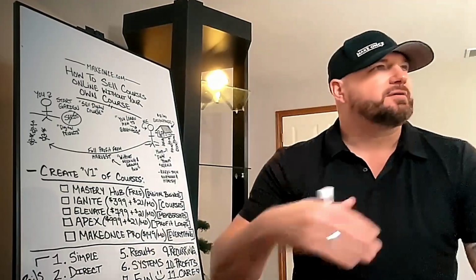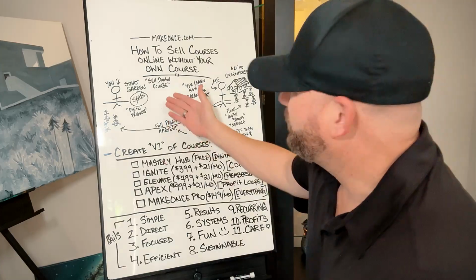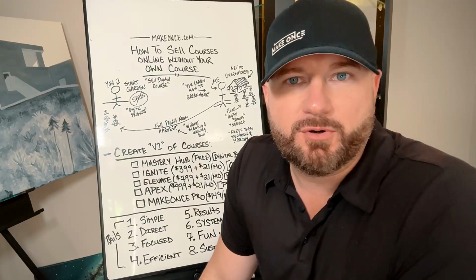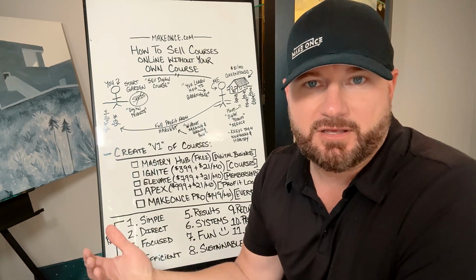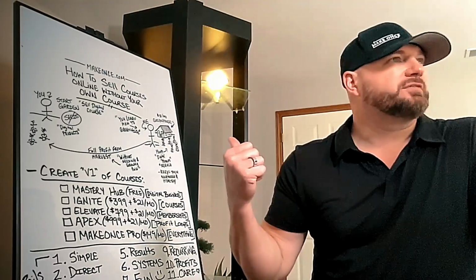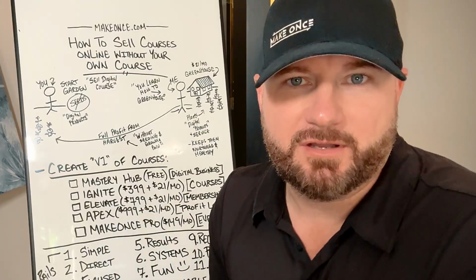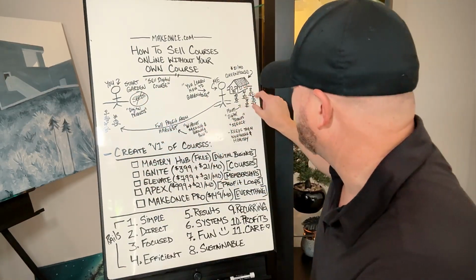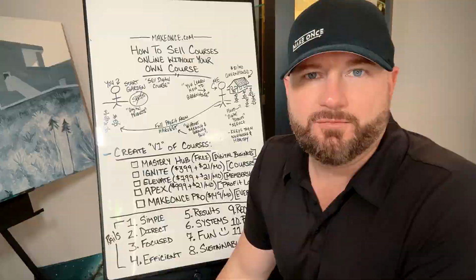So I call this my profit loop model. Whether you want to teach somebody how to sell digital courses, digital membership programs, or you even want to teach somebody how to create their own profit loop system, then that's what we can help you with. Basically like this again. And you can do the same thing too once you have your own plants grown and ready to go. Okay, so let's look at this again.